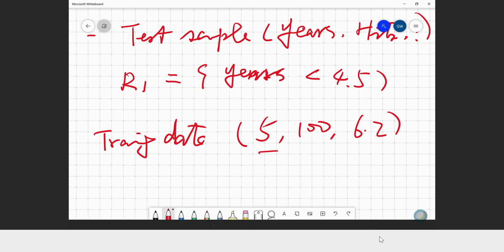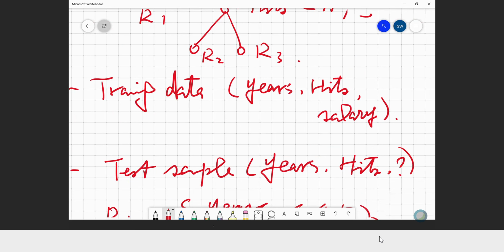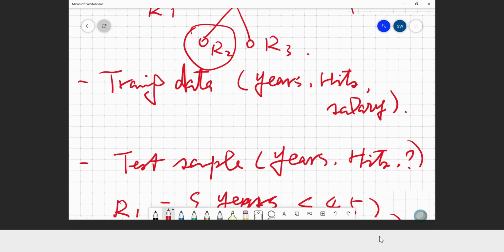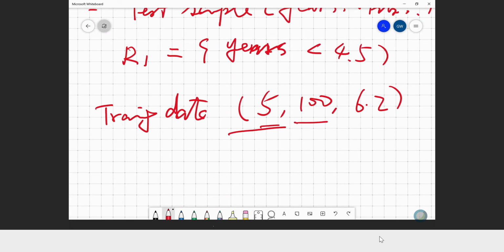And the number of hits is 100, so it's less than the threshold, so it belongs to the second region. Then we assign all this training data to these 3 different regions.